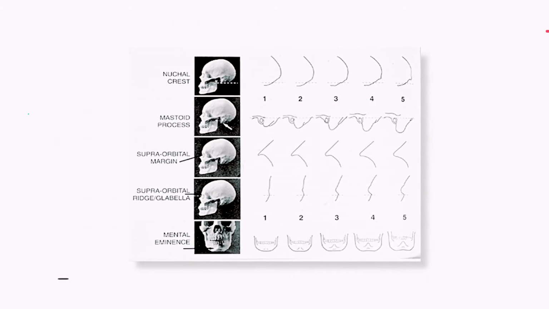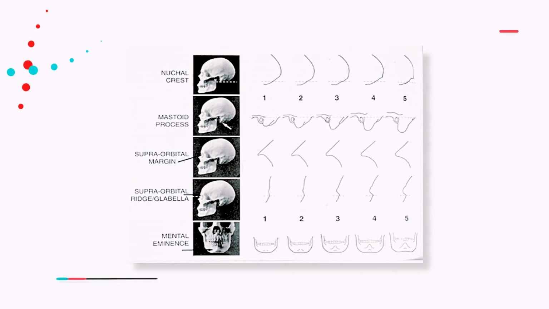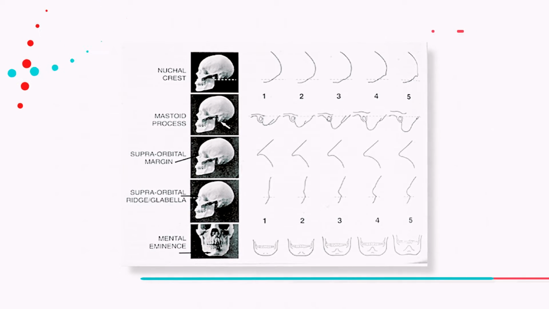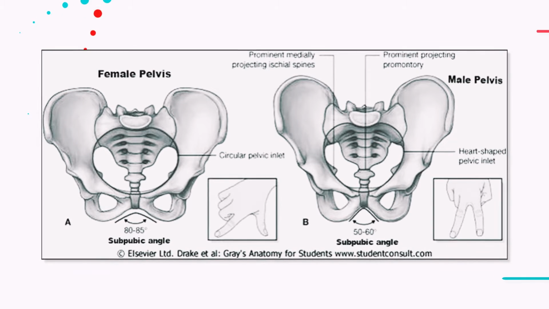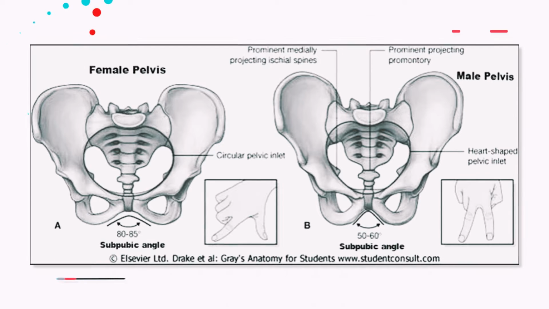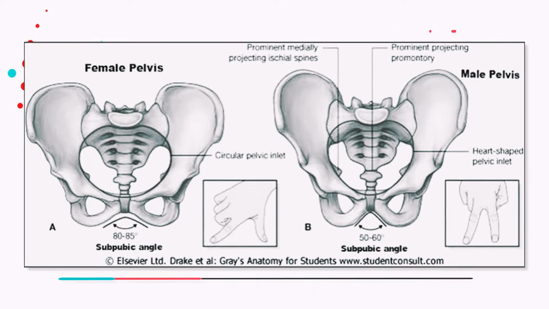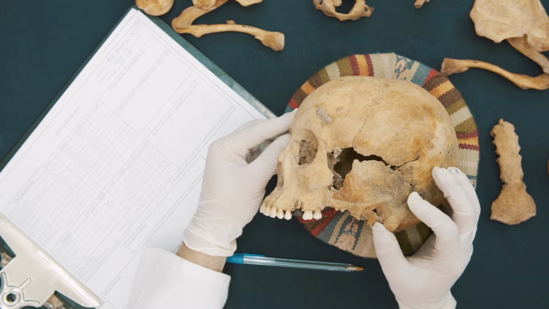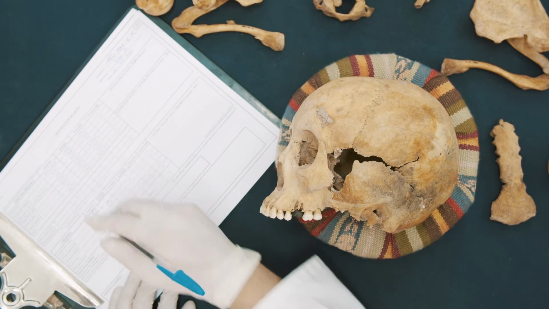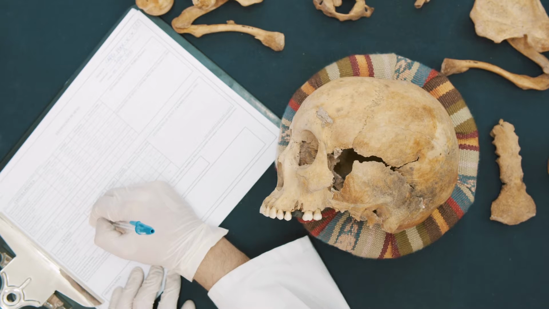To determine the sex of an adult skeleton, two general elements of the bone anatomy are observed: the pelvic girdle and the skull. On the pelvic girdle, 9 particular regions located in the pubic region are examined, while 6 features are observed on the skull to determine sex. The analysis of both regions makes it possible to determine whether the analyzed remains correspond to a male or female individual.